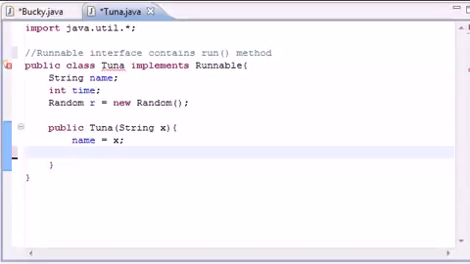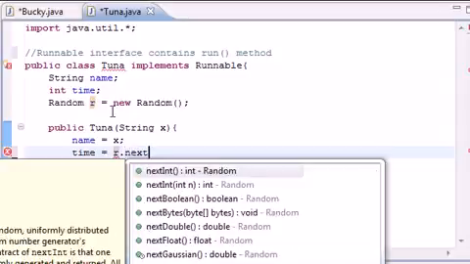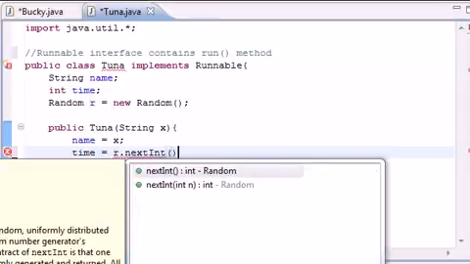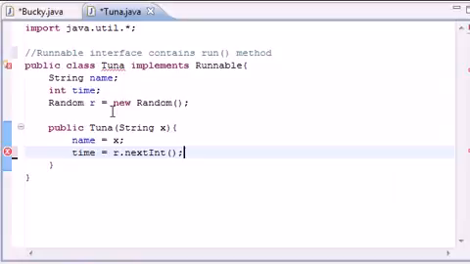So we can give it a time manually, like 50 milliseconds, but we want to give it a random time because we can. So r from our Random object right here, dot nextInt, and as a parameter for this, you write 999. And this is milliseconds. So now your random time is anywhere between 0 and 999 milliseconds, which is pretty much between 0 and 1 second. I mean, close enough, right?